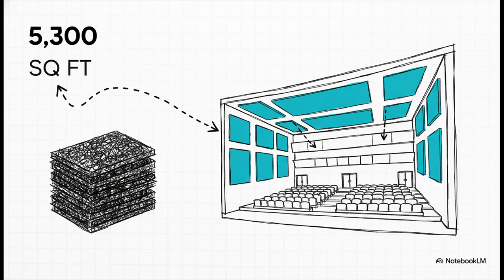Well, it's pretty simple math. Let's say we pick an acoustic tile that has an absorption coefficient of 0.67, so it's a pretty good sound sponge. To figure out how much we need, we just divide the Sabins we're short by that coefficient, and boom, the math tells us we need to cover about 5,300 square feet of our room's surfaces with this stuff. Think the back walls, parts of the ceiling, that's where it'll go.